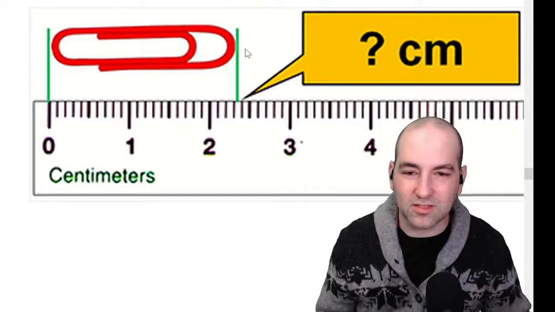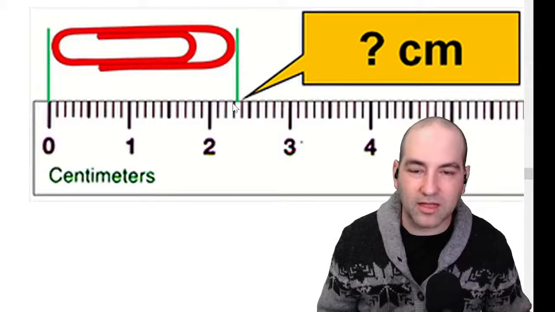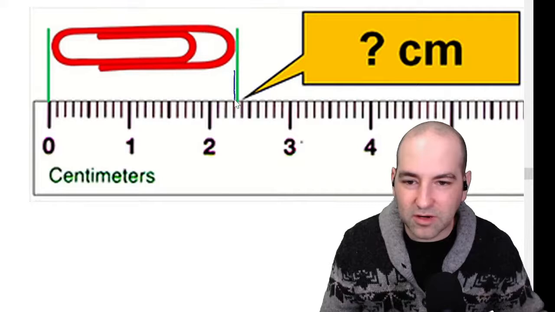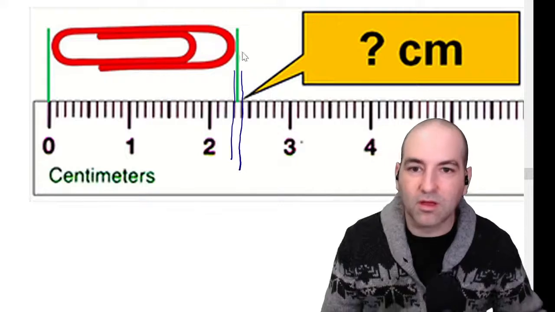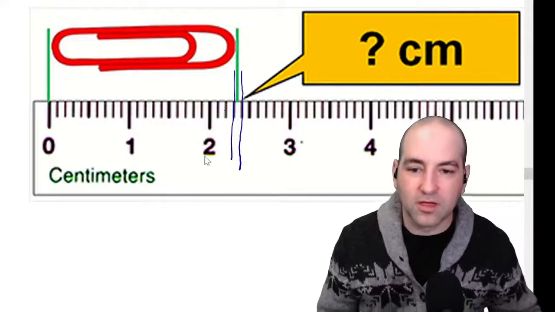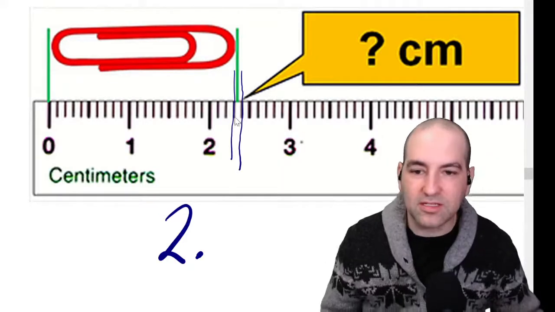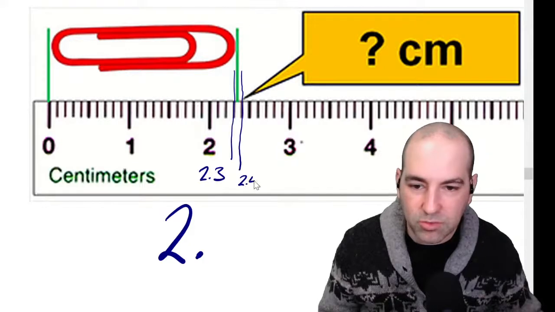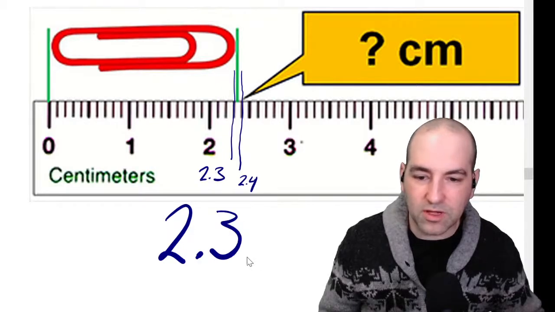All right, so now you see the same paperclip, but now our ruler gives us some more lines. So now you can see, hopefully this is coming through in high enough resolution, that the end of the ruler is between this line and this line. Because it's definitely between those lines, that means we have another certain digit. So it's not just 2 that's certain here. It's also the 3 because it is definitely between 2.3 and 2.4. So here's 2.3 and here's 2.4. And this ruler measurement is definitely in between those. So now it's 2.3 something.